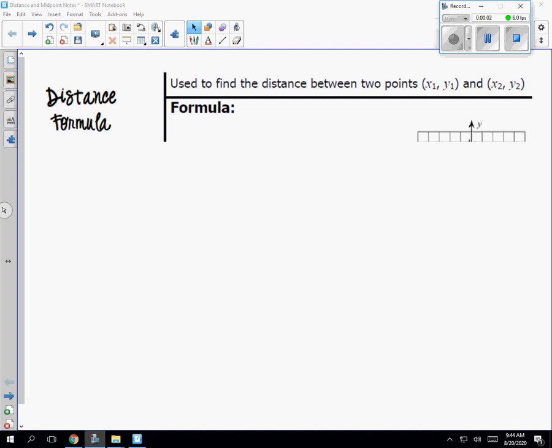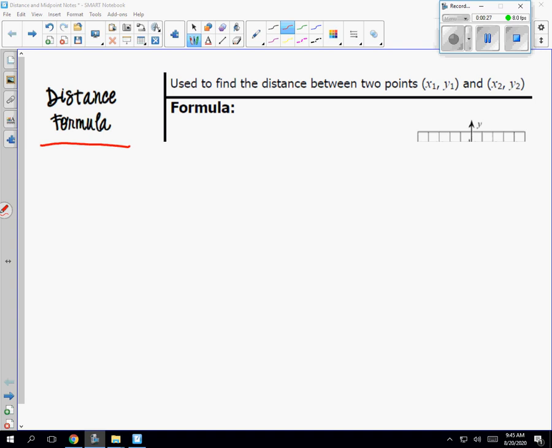All right, we're back with another video, and now we're going to do distance and midpoint formulas. Distance you're going to use everywhere in your high school math, so this is super important. Again, pause when you need to write down notes if I'm going too fast, and make sure you are following along. This is on page 5 in your chapter 1 packet.